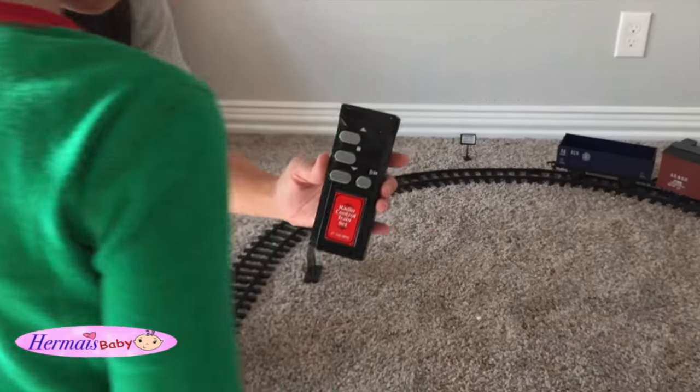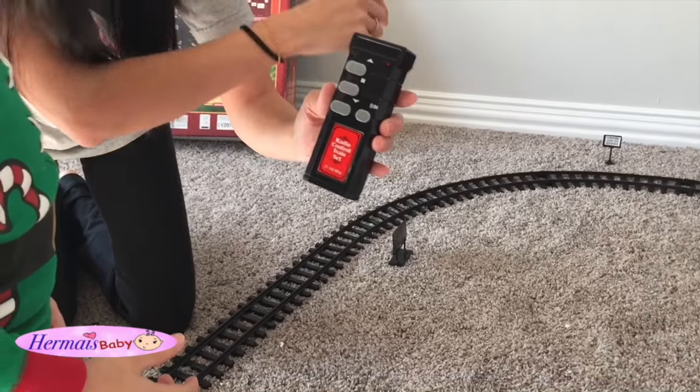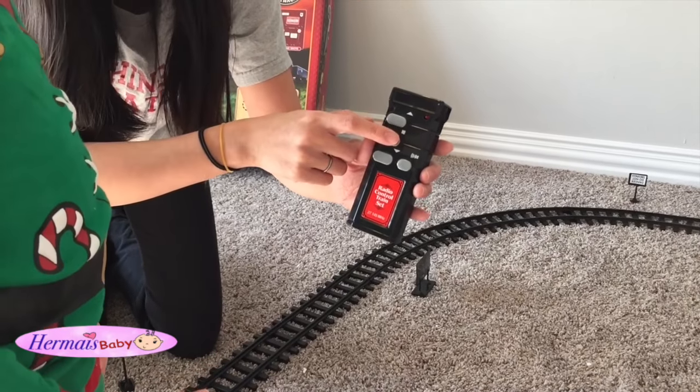To go forward, okay? Yeah. This is for it to go back. This one for it to stop. And this one it makes sound.